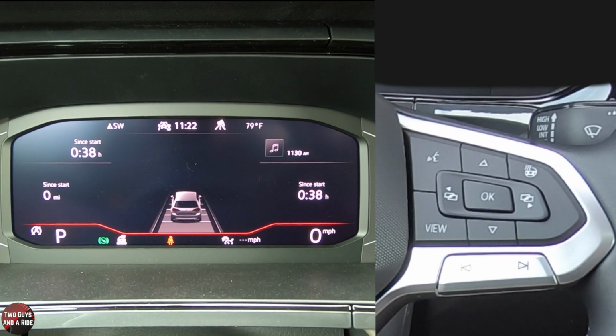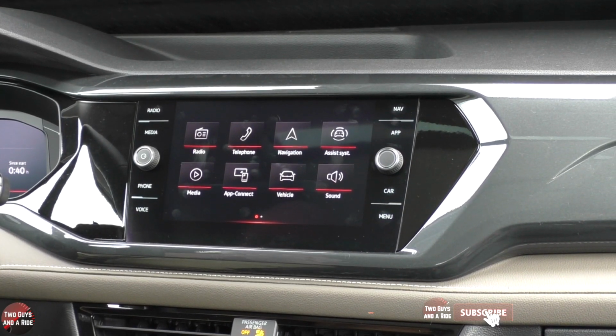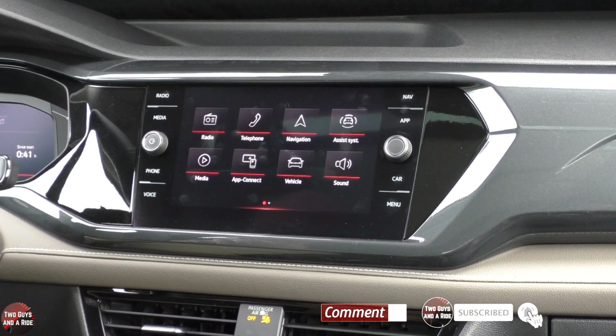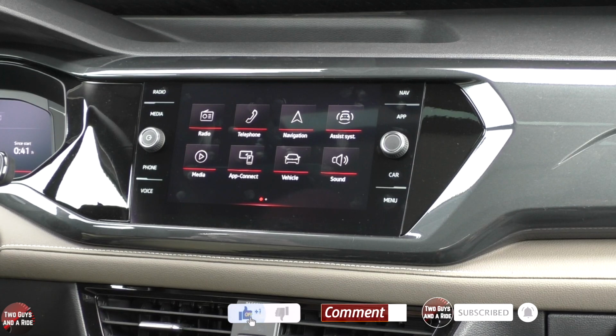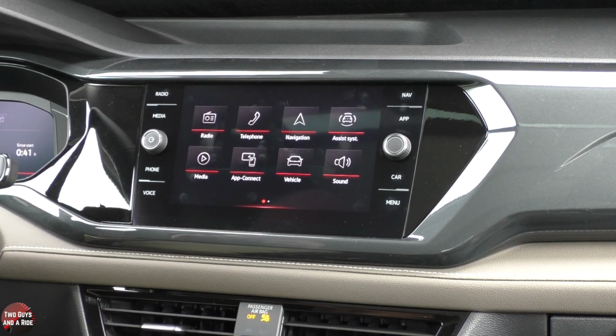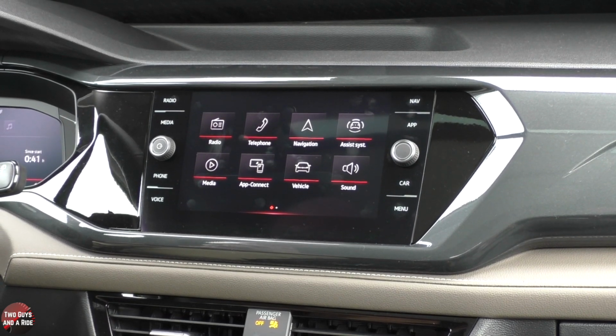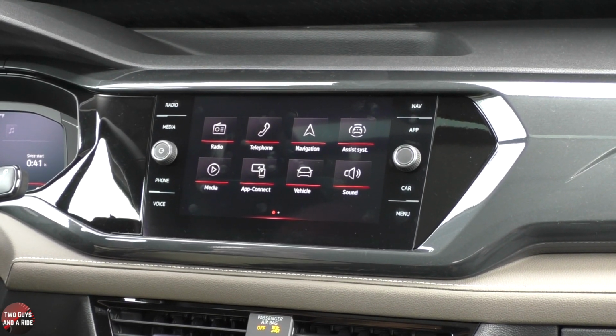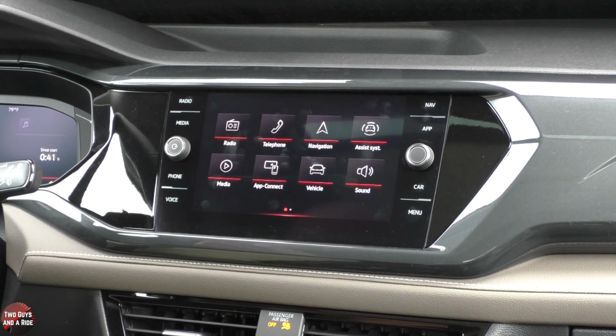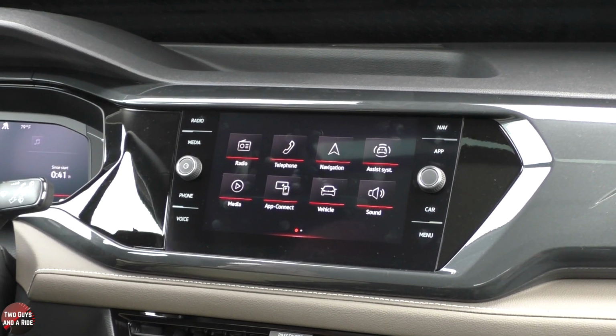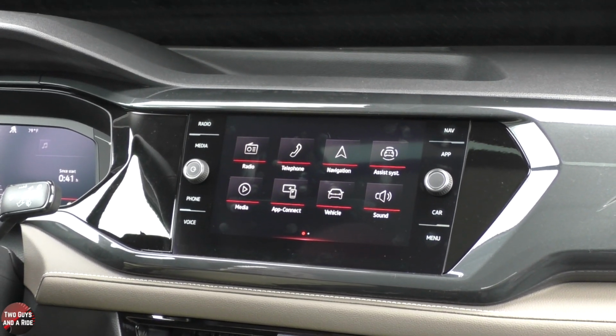All right, next we're going to move over to the infotainment screen. The infotainment screen itself is an 8-inch touchscreen. It has Apple CarPlay, Android Auto, both of which are wired connections. It does have Bluetooth, AM and FM radio, Sirius XM with 360L with a subscription that lasts for a short while, and then you would have to renew that.